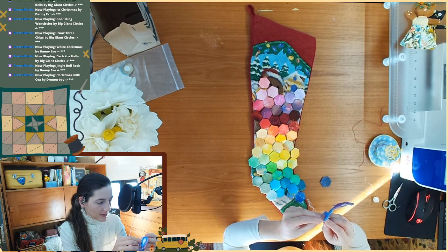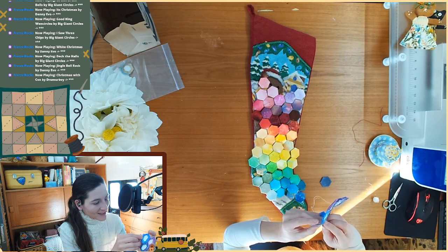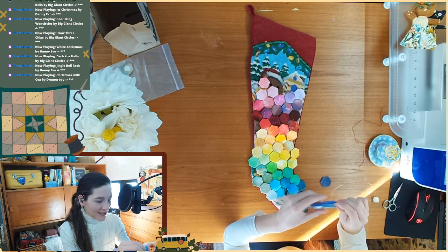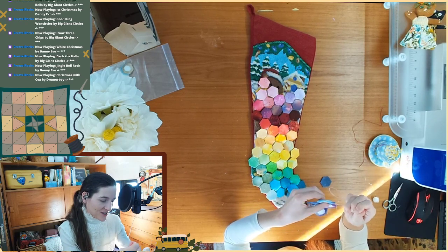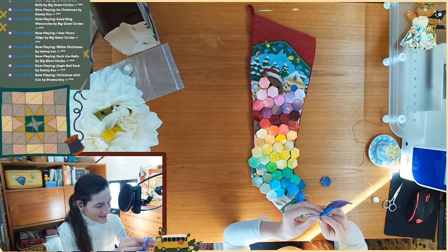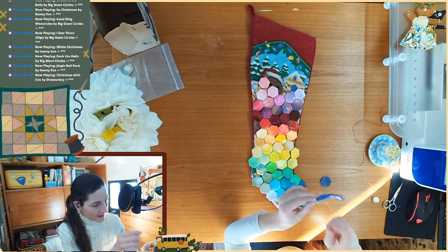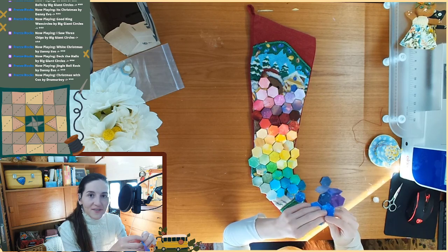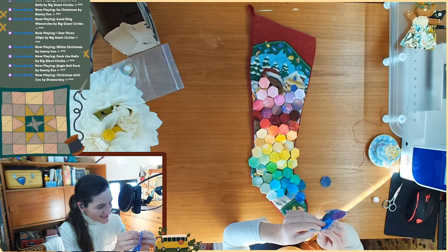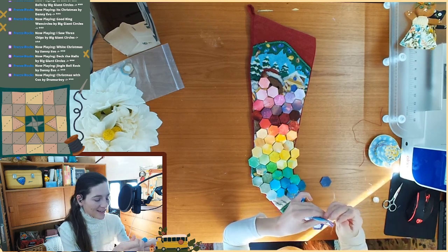All right, so just keeping on. With a project like this, I said earlier that it reminds me of a puzzle, and that's partially because of the geometric nature of it and fitting the pieces all together. But it also has that same Zen, meditative feeling. It's like a puzzle with extra steps, instead of just clicking them together, you've got to sew them together. Yeah, same feeling.